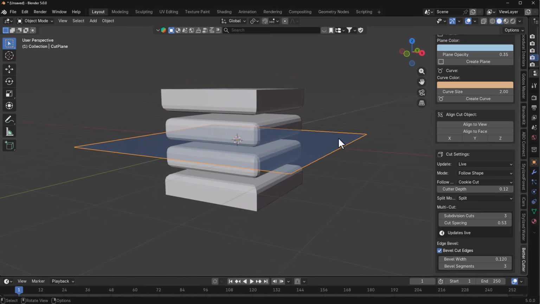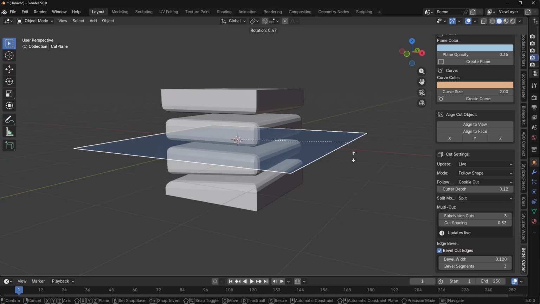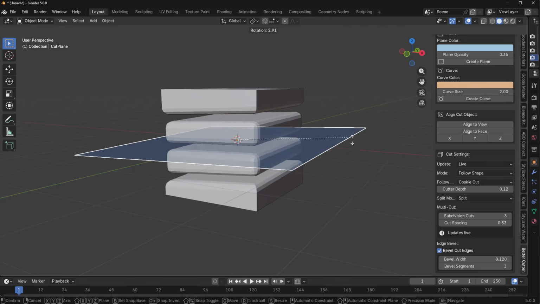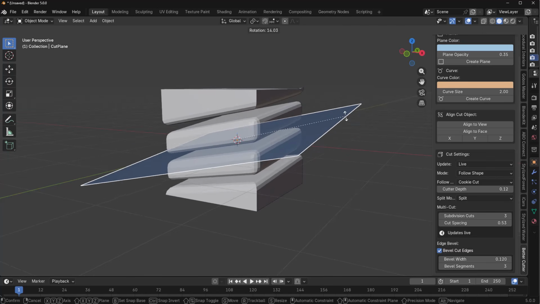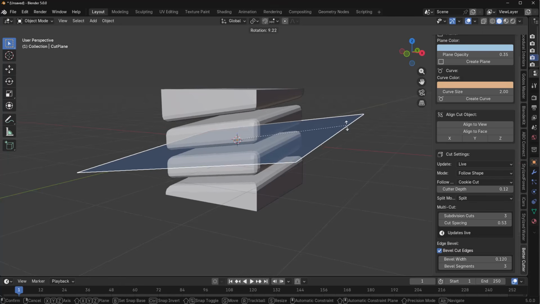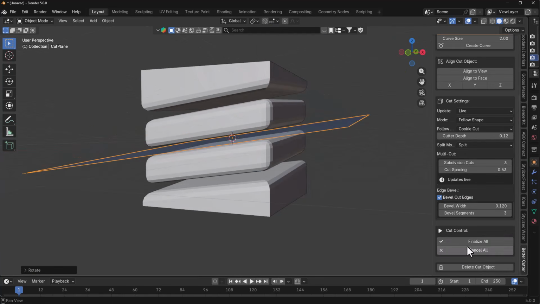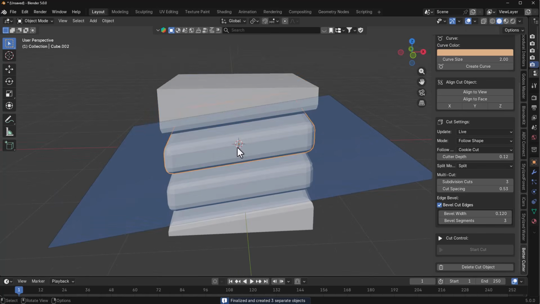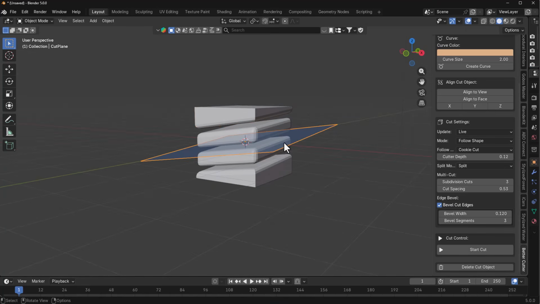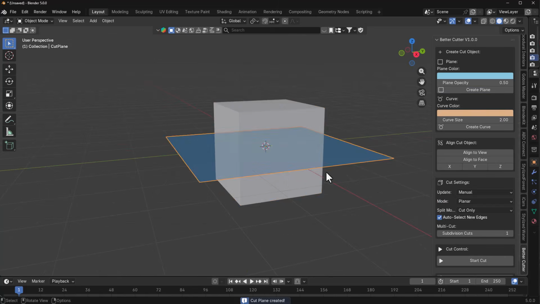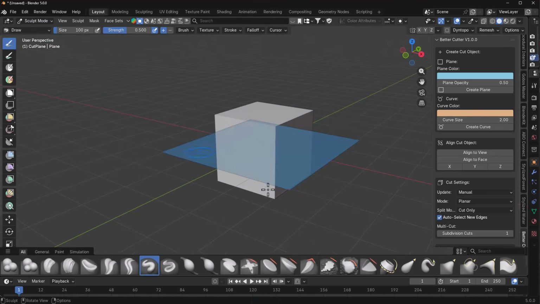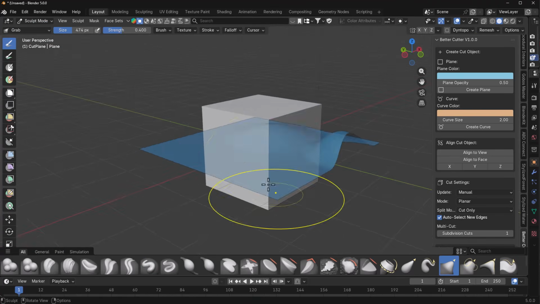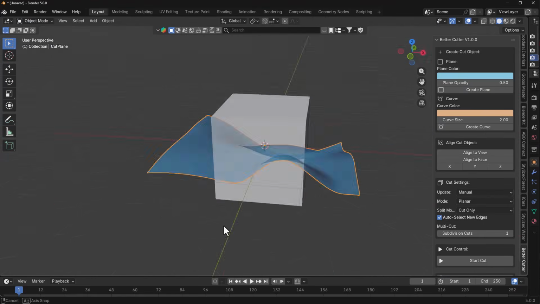With the cutter plane selected, if you press R on the keyboard, you can actually rotate this and scale this however you choose. So if we're done with what we're trying to make, say for example, this is what we're going for, we can click on Finalize All, and automatically this becomes individual pieces. And of course we can get rid of these if we want. And this is how easy it is for you to cut through any object. Interestingly, if you like to use a custom plane to cut through any object, you can also do that.